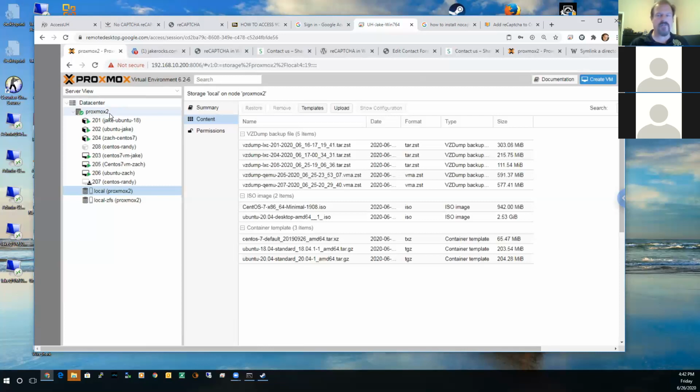So if your machine was on Proxmox 2, for example, and something happened to Proxmox 2, it went down, your VM would continue running, it would just move itself over to Proxmox 3 and run there in real time, and the end user using that virtual machine would not notice. They might notice maybe a 2 or 3 second little delay or a pause, but then it would just keep on going.